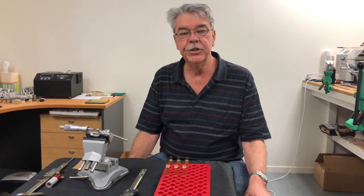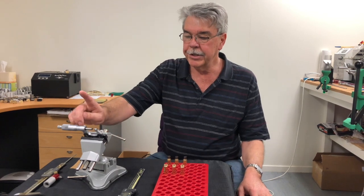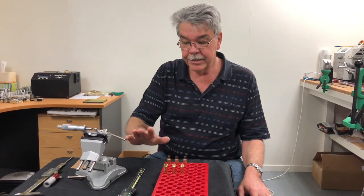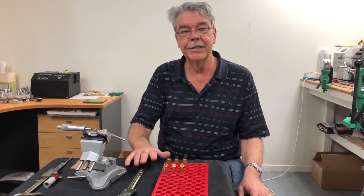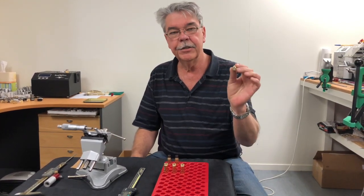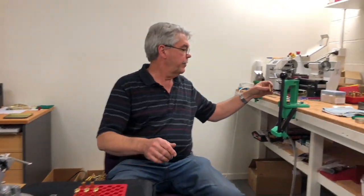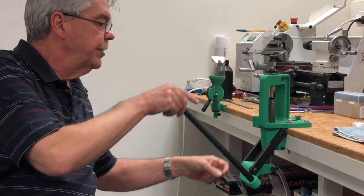What we'll do now is walk you through the process and show you how we recorded that data. The first thing you'll notice is we're not using really highly technical equipment. In fact, anyone with a micrometer and a set of verniers can do these tests — they just need a whole lot of patience. This is a cartridge straight out of the gun, still with the primer in it. The first thing we're going to do is de-prime it so that we can get accurate readings of the shoulder bump.